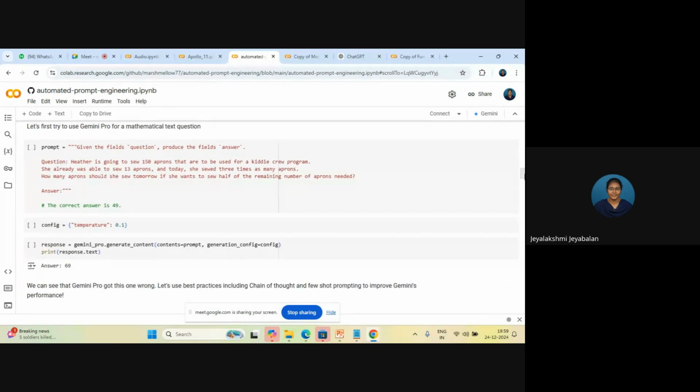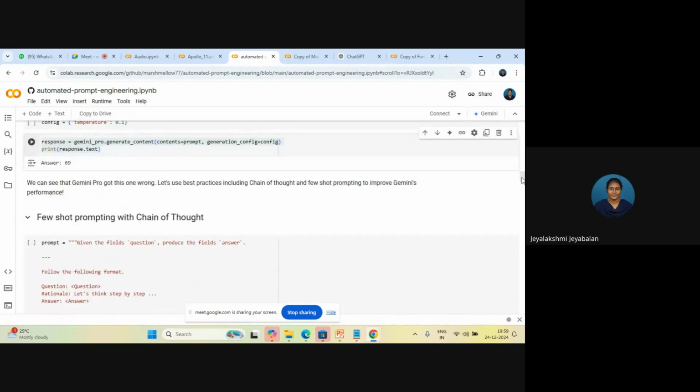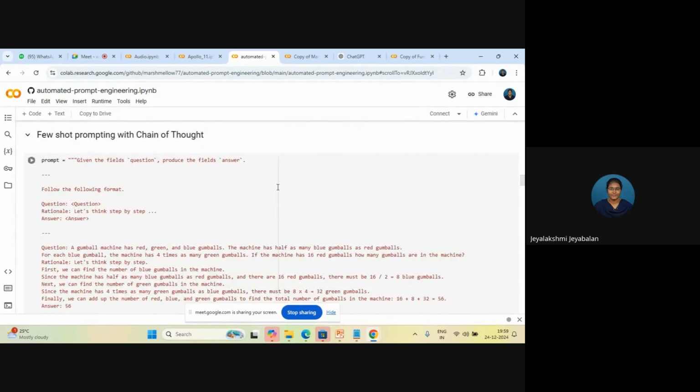Then we go for the prompt. Here we are giving the prompt, the question, and the format of the answer. The response is collected from the generative model and we are able to print it. We can also pass it on to a web page or do just about anything. So this is few-shot programming with chain of thought.